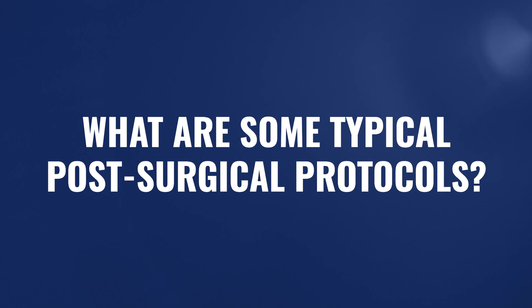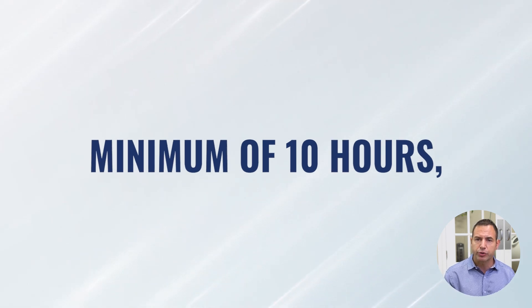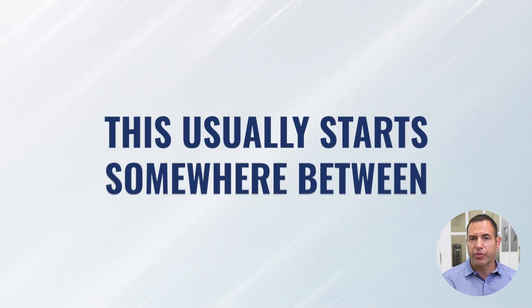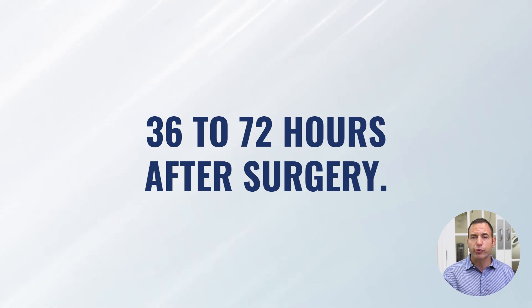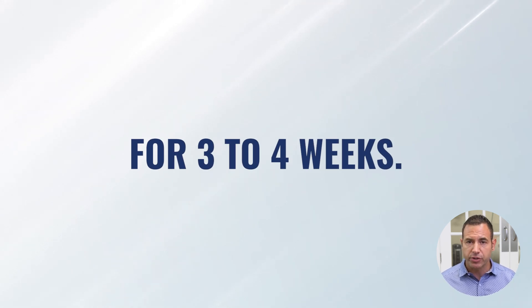What are some typical protocols we use post-surgical? For us, a standard protocol is going to look something like a minimum of 10 hours, but most likely closer to 20 to 30 hours post-surgical. That will usually start somewhere between 36 to 72 hours after surgery, depending on what surgery took place. We'll go through a process of four to six hours in a week over the course of the next three to four weeks to get to the sufficient amount of hours necessary. We should see a pretty dramatic reduction in swelling, pain, inflammation, and overall recovery time if we can implement that strategically.